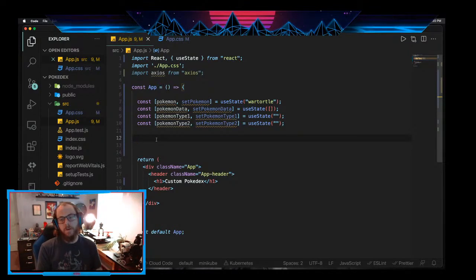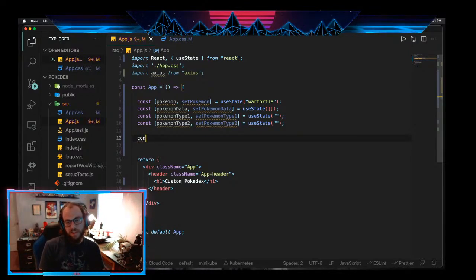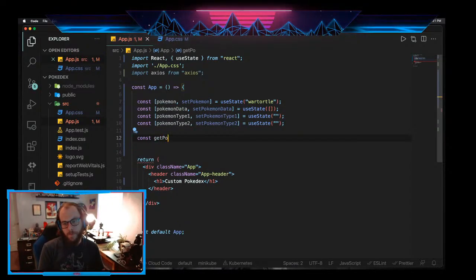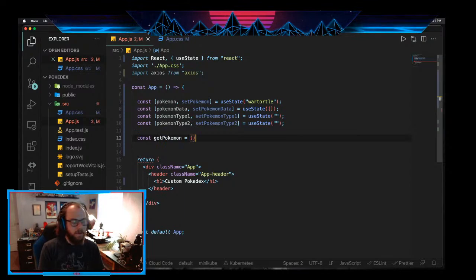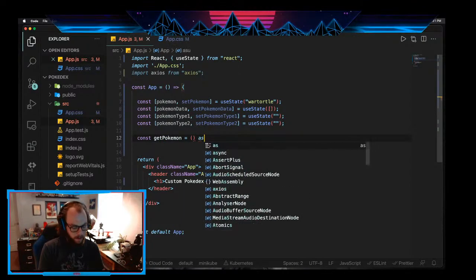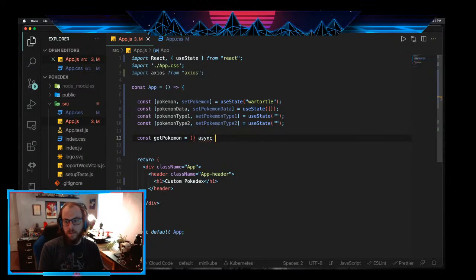We're going to write a function to get the Pokemon, and let's just call it that. const getPokemon is equal to async. This is the request type, making an asynchronous HTTP request.